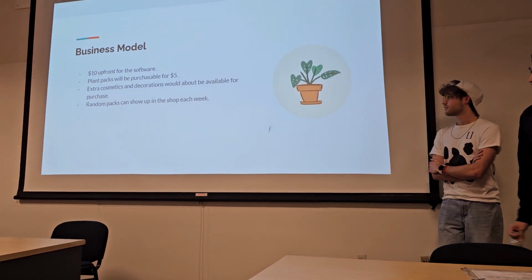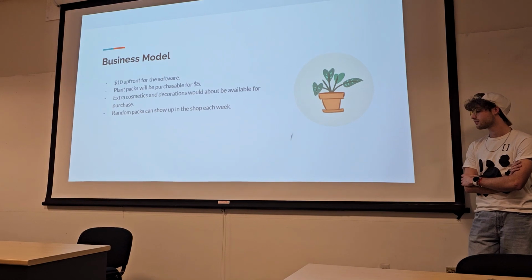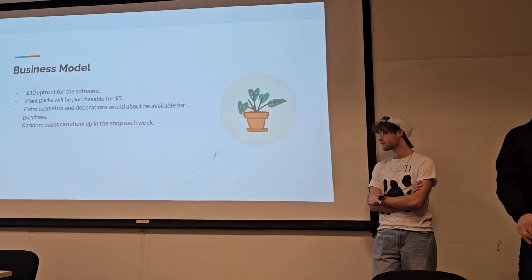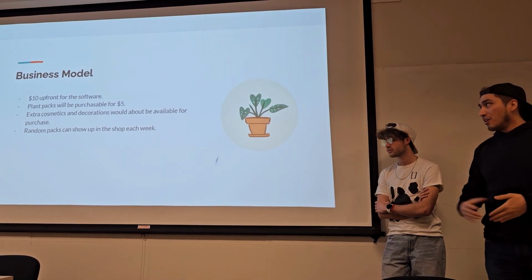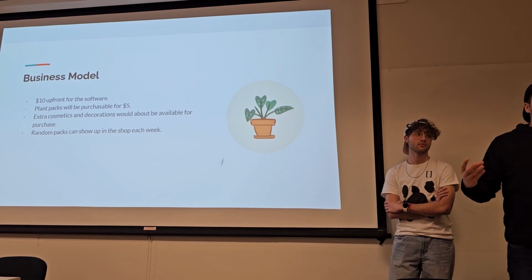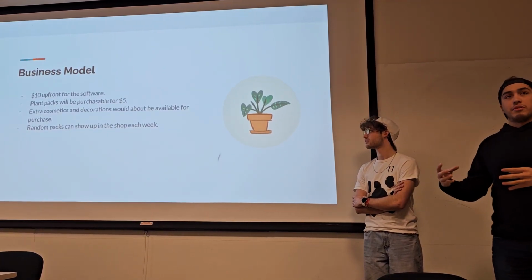Extra decorations, you can make upgrades to your greenhouse or to your environment. And throughout the time of the application, these packs are going to change pretty often. So for example, every 48 hours, a new set will appear that you can buy.